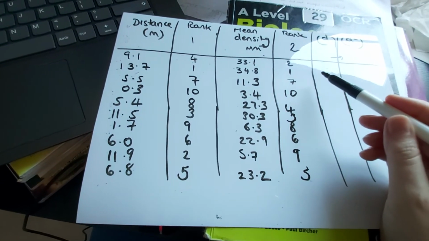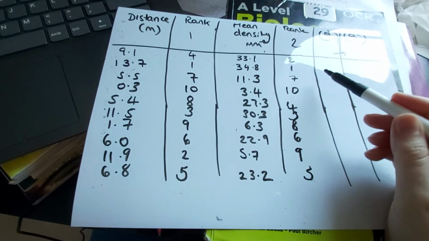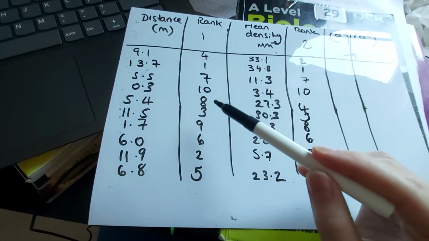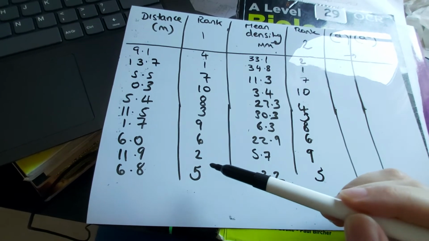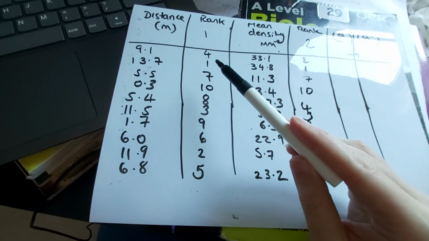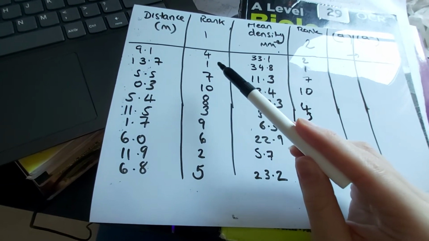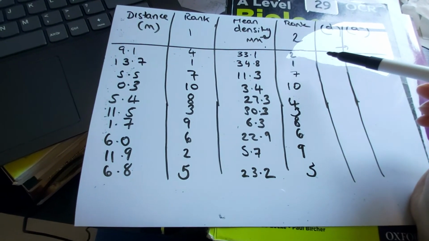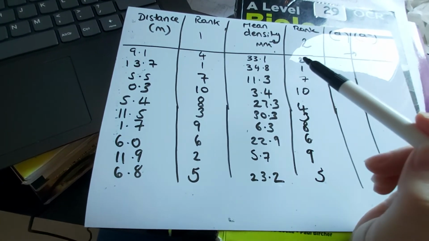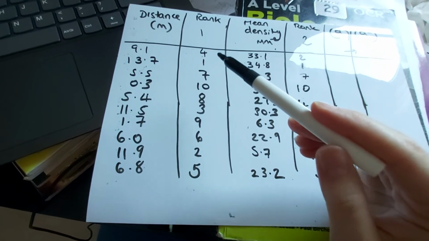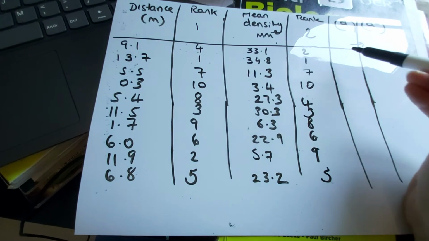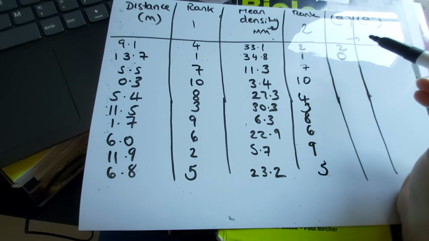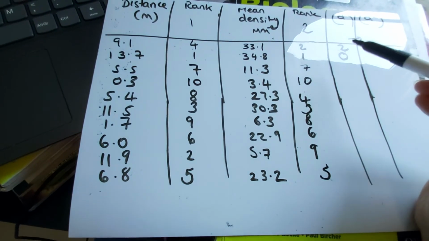Now the next thing is D. So that is the difference in rank. So if you look at rank number 1 over here, can you see that they're already ranked as they are in order, starting from the biggest at number 1 up there to the littlest, which is at 10, 0.3. We are going to do the same over here. We're going to subtract rank 2 from rank 1. So example, 4 minus 2, that will give us 2. 1 minus 1 will give us 0. And you're going to continue all the way down.